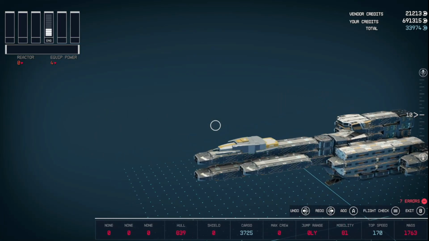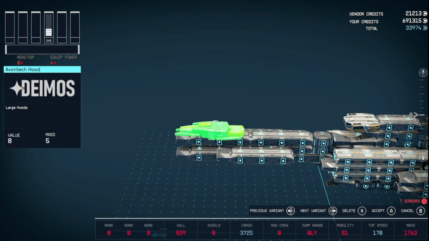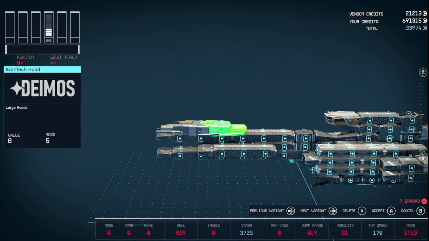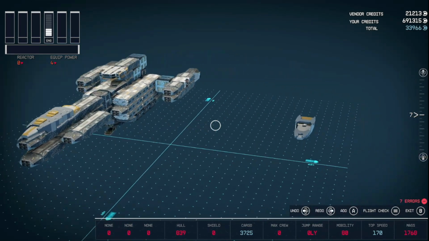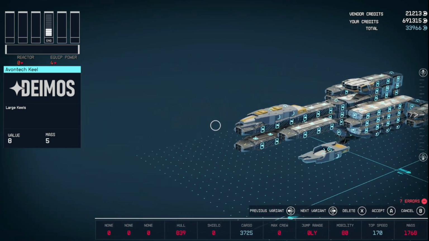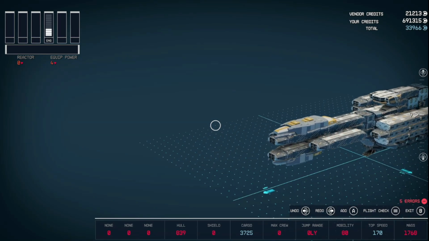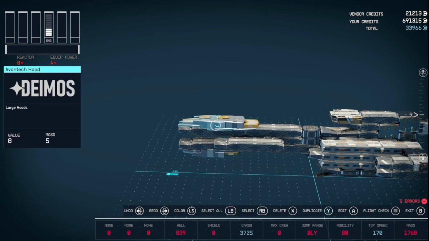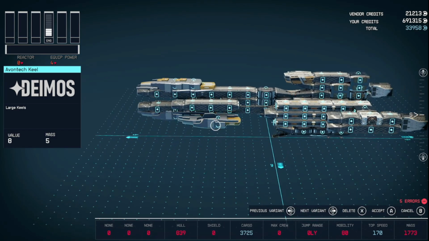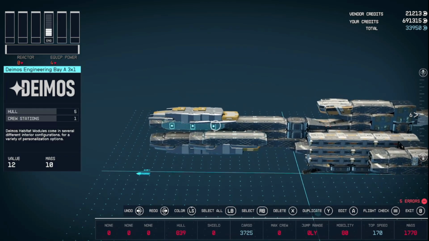And I'll grab this Avon Tech hood. We'll put 2 of them up front. And we'll grab the keel and do the same thing on the bottom. And bring those out to the sides. We're just going to do 1 of each on each side.